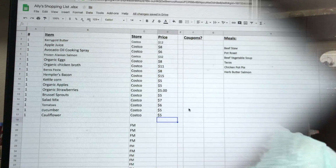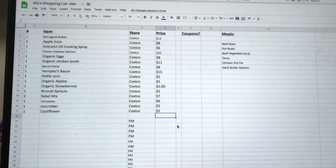I made a Google Doc and uploaded it to my Google Drive, and that way I can access it on my computer and on my phone while I'm in the store. So it's a spreadsheet I can edit. I have a formula in it so that it adds up everything in the column with the prices, so that way I always know what I'm spending, and I don't get off track when I'm in the store. If there's something in the store I want to buy that's not on my list, I can add it right to the list and the price, and it will calculate how much I'm spending, so I know I'm not going to go over budget. Okay, so here's my list.